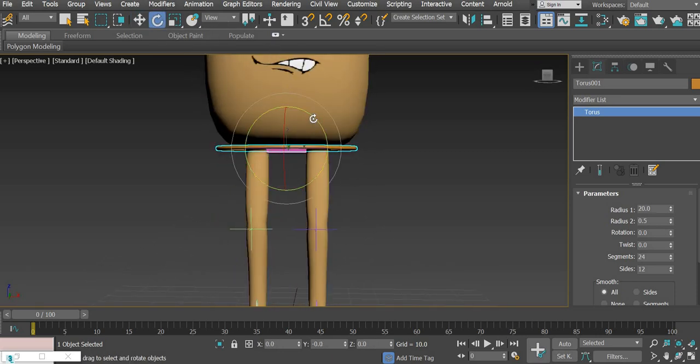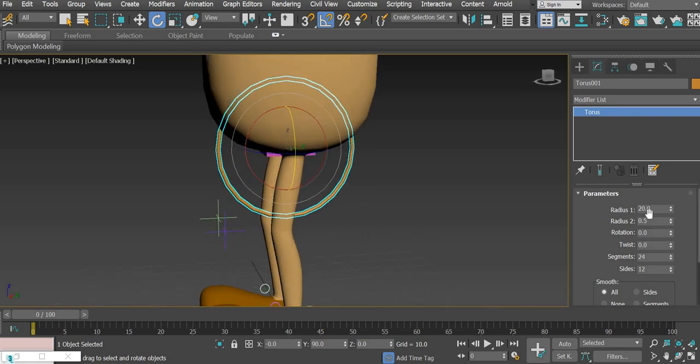Or you can also make it like this and make it smaller, maybe 5.